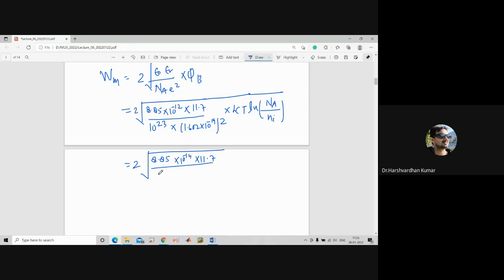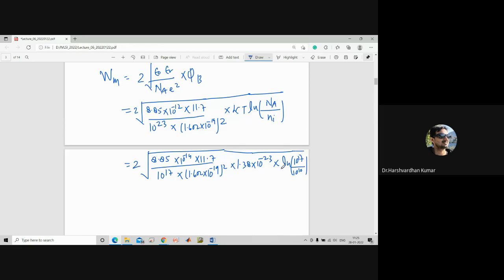10 to the power 14, yes, here 10 to the power 17 now. So it will be 1.602 into 10 to the power minus 19 square, and the value of kB, now we don't need to convert it into the electron volt. So simply we will have to put the value of Boltzmann constant. So if you have a calculator, then you can directly get the value, that is 1.38 into 10 to the power minus 23 multiplied by ln 10 to the power 17 by 10 to the power 10.